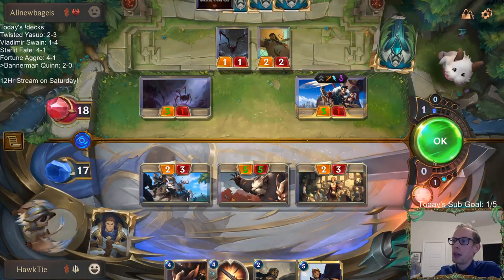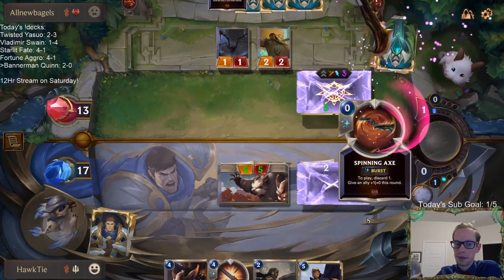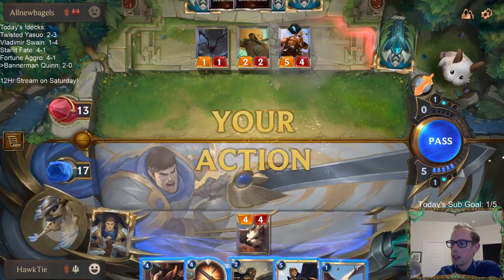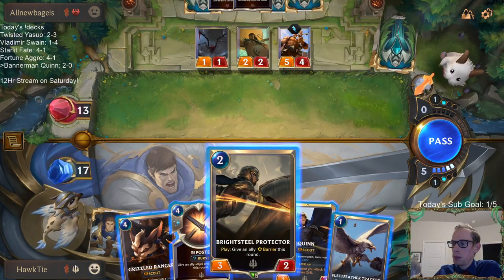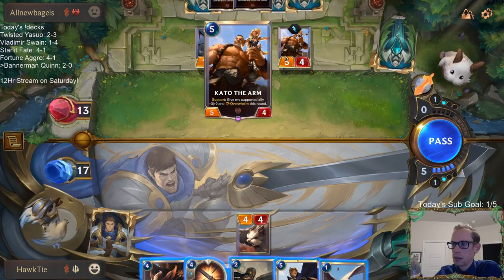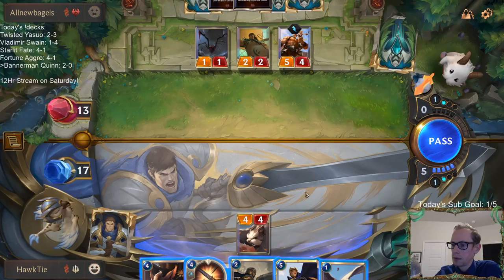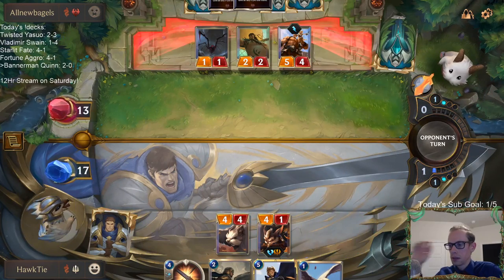I'm really surprised this 1-1 isn't blocking the 5-5, to be honest. I thought that was gonna happen. Yeah, the permanent vulnerable is kind of rough, I agree. Want a protector or what? Things like seems like it's gonna do a lot of damage. That's fine. Just play another one of these badgers.